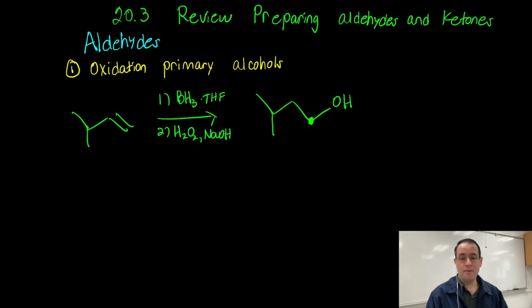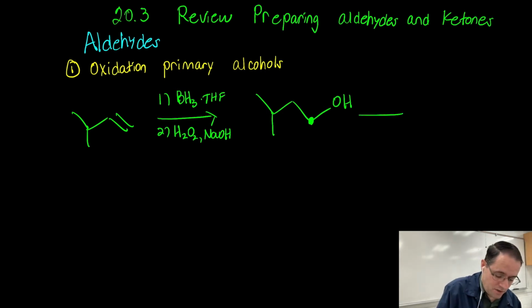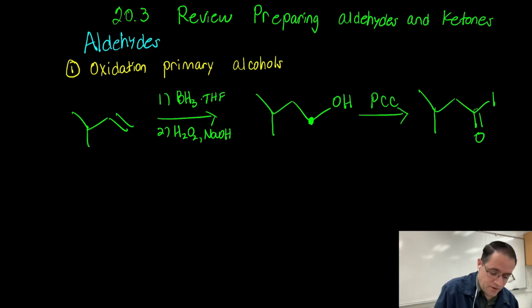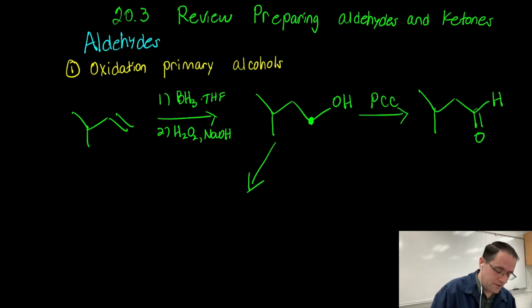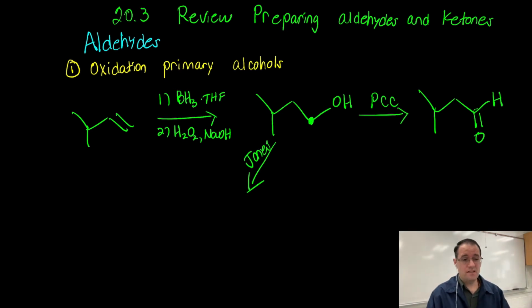Now the way to take a primary alcohol to an aldehyde is to oxidize it with PCC. If I treat this with pyridinium chlorochromate, and that's why we abbreviate it PCC, this will form an aldehyde. Now when you draw the aldehyde, it's customary to draw the hydrogen that's bonded to that carbonyl carbon. Only PCC will work. If you treat this with Jones, this gives you a different product. Okay? I always write Jones. I don't write Na2Cr2O7, H2SO4, H2O, which is the sodium dichromate, sulfuric acid, water. I just write Jones. If you need to look up the letters and all that, you can do that.